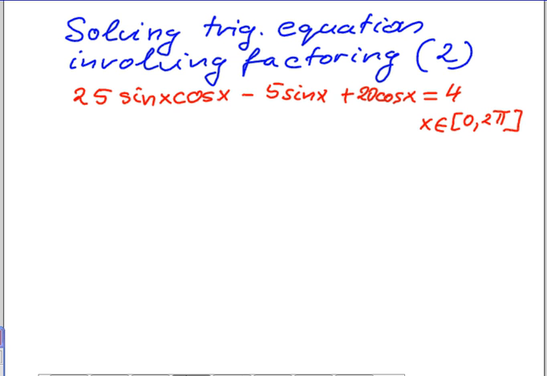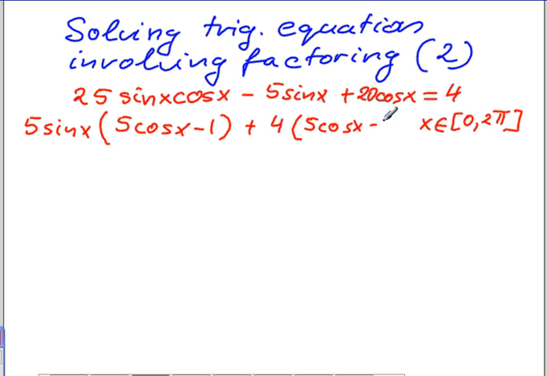So what are we going to do? We will find the following factor. 5 sine x will combine the first two terms. So let's do that. So 5 sine x goes out. And I have from the first term 5 cos x minus 1. Okay. And just imagine 4 becomes part of the left side. So 4 can be factored out, and you're going to have 4, and we'll have 5 cos x minus 1 equals to 0. Okay.